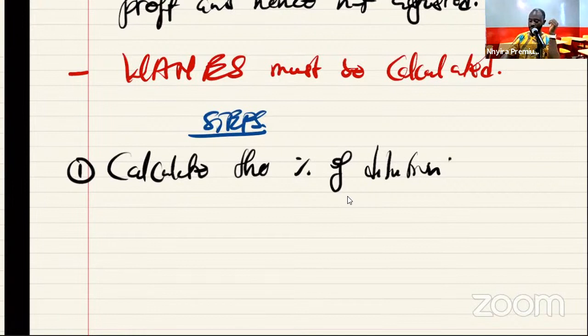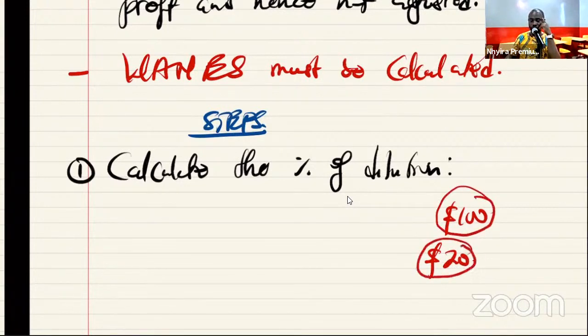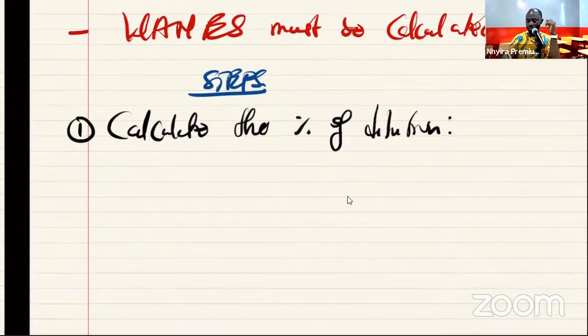Now the percentage of dilution simply means that at the time they will be buying their shares, probably the share price will be, say, $100. But when the contract is given to them or that incentive is set, maybe at the grant date, the share price should be or is $20. So you realize that even though the share price is 100, they are going to pay only 20. So they are getting some amount of bonus coming in there, and that is what helps us to calculate the percentage of dilution.